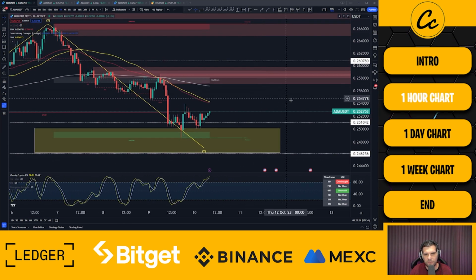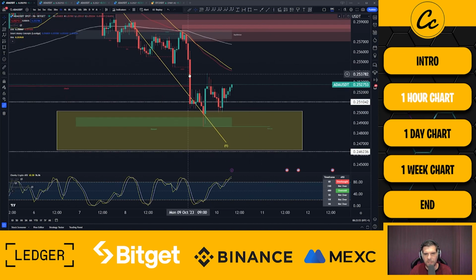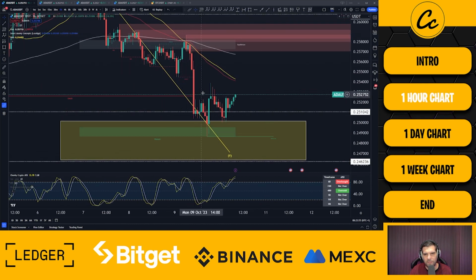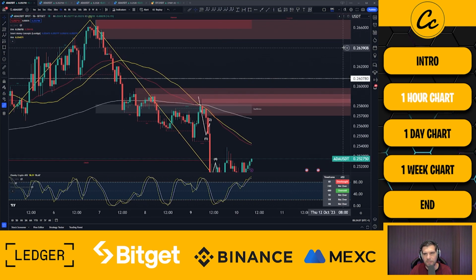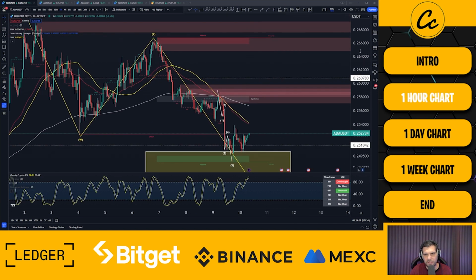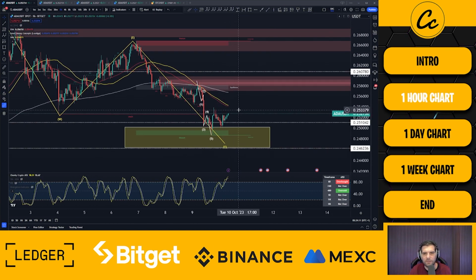So let's go ahead and review where we currently sit with this. We can see here that there's a 5-wave drop to the downside. Let me show you that: 1, 2, 3, 4, and 5, like so. Now we obviously do have an interesting structure here. This also looks like a zigzag pattern. So all in all, this is a double zigzag in my opinion, and we've still got another 5-wave drop to the downside to go.